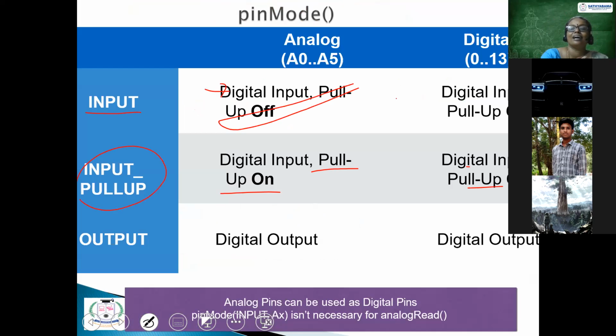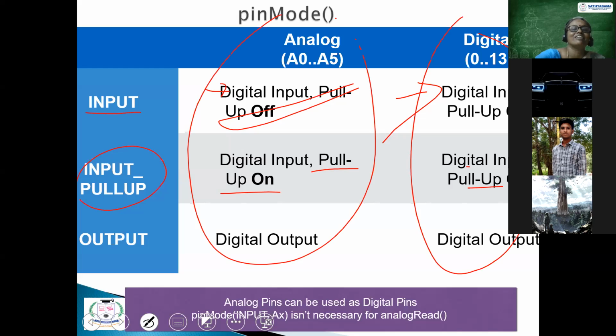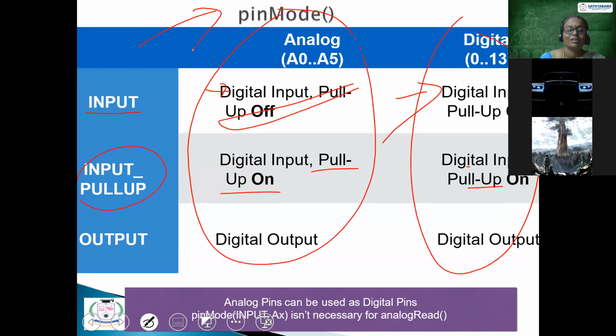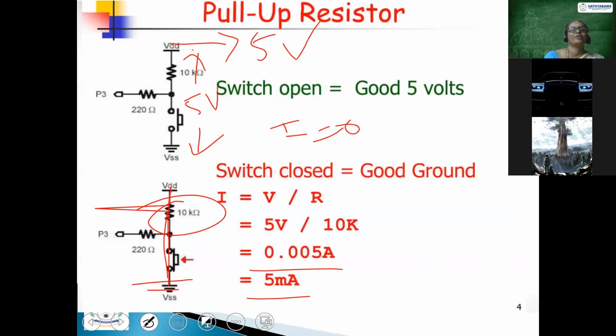Okay. And here also we can use A0 to A5. Similarly, for digital they were saying, and this is for analog, they were saying in pinMode. In pinMode, we have already seen pinMode. What is the syntax for pinMode? pinMode, pin comma mode. Pin comma mode. Yeah, very good.